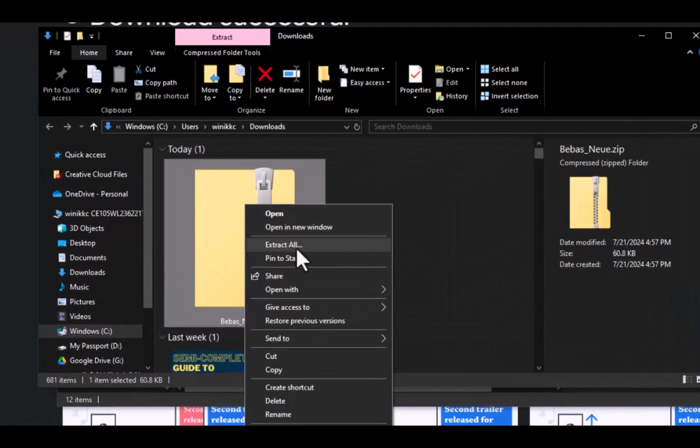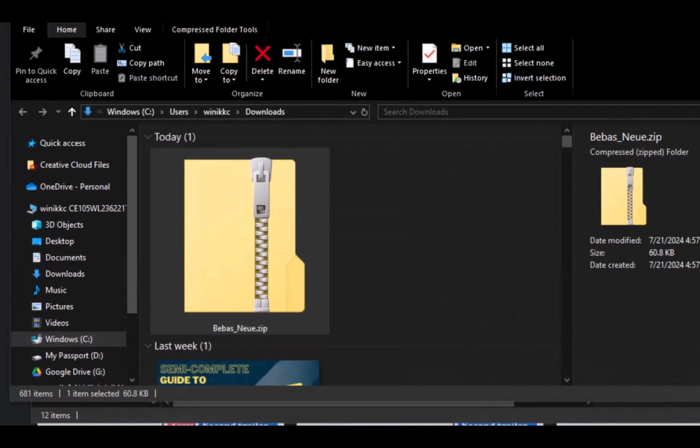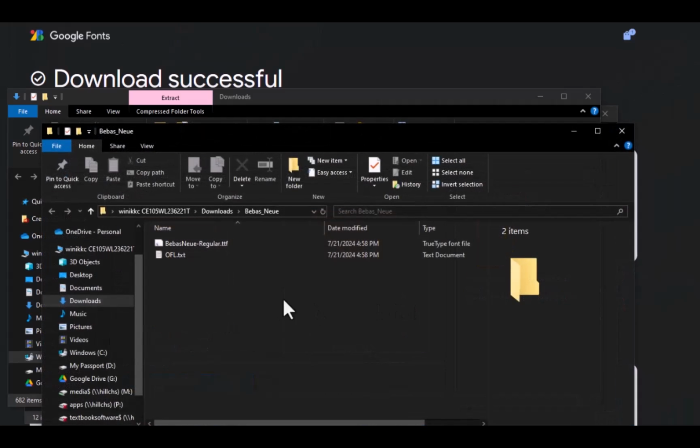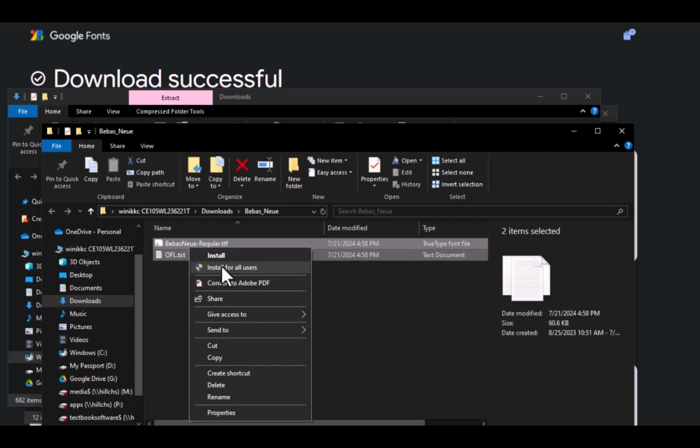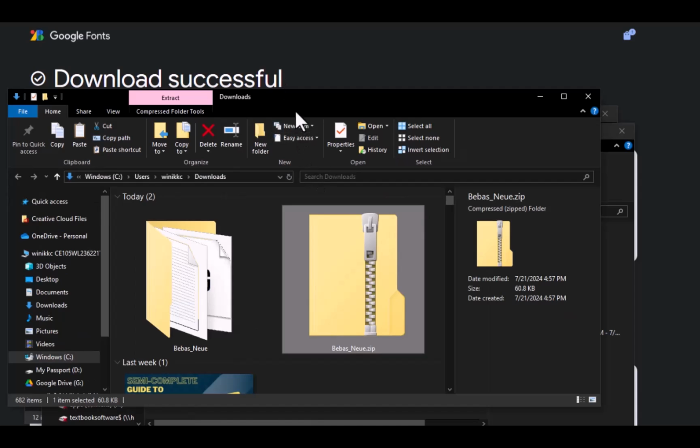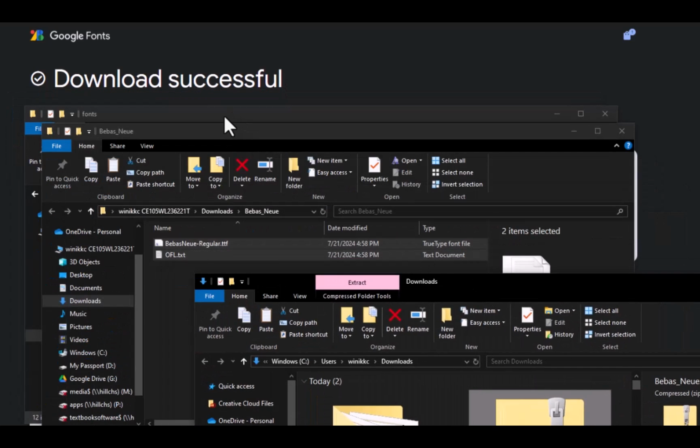I'm going to right click and choose Extract All. I recommend that when you do that, you just extract it. It'll open it into a folder, and I would keep the text here, so I would just copy both of these, and then you're just going to drop it into your other folder that you have open here.